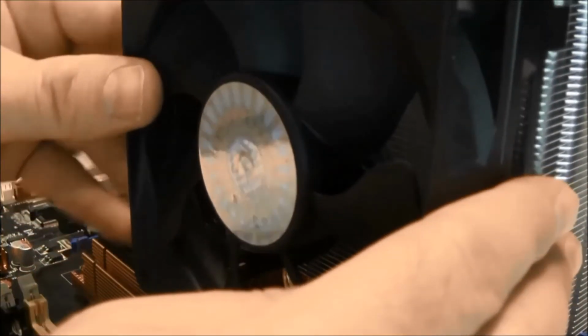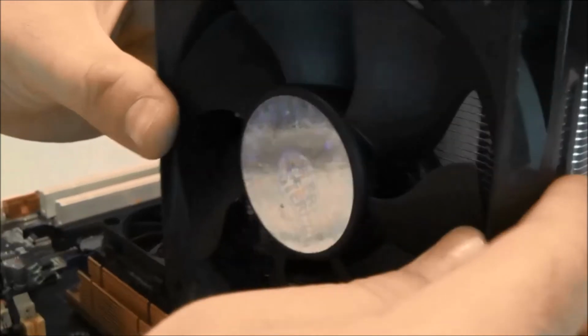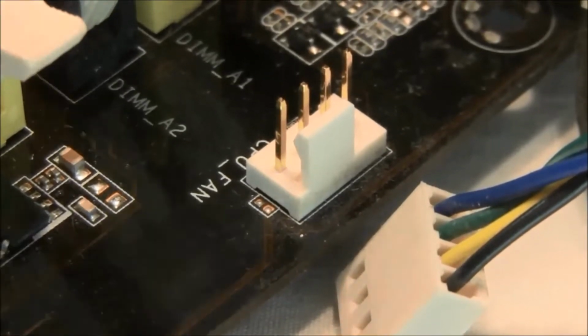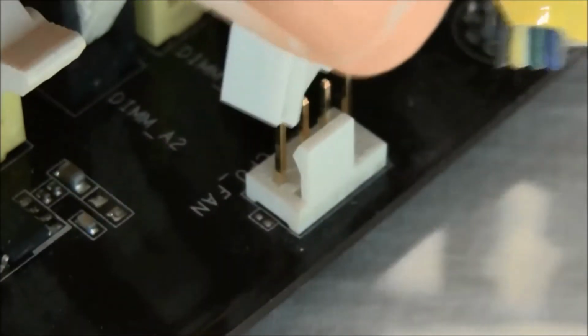I will then attach the fan and the 4-pin fan connector to the CPU fan motherboard header.